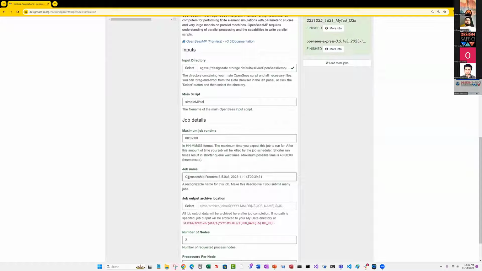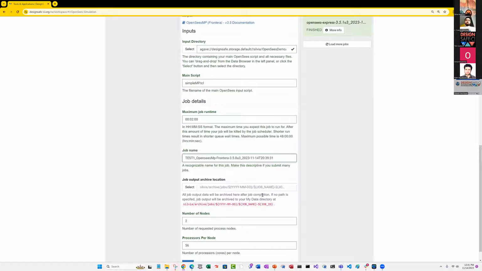Job name. It has a job name. It tells you what the machine is and when I started it. Keep that unless you're doing many jobs, okay? And so maybe you could call it test 1. But keep this data in there, okay? Because it's just good for you to know the metadata.